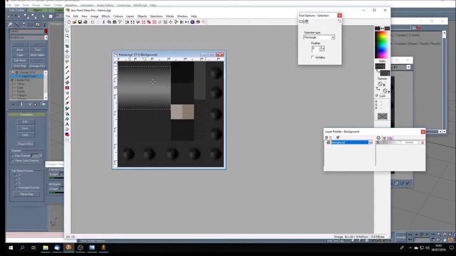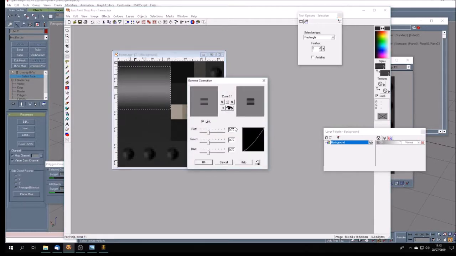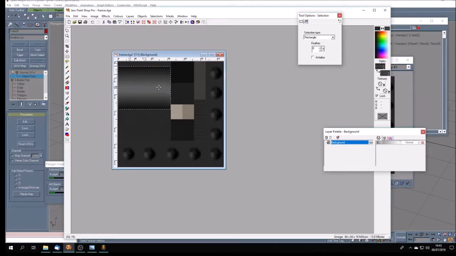You can do this in any of your paint programs. This is not a tutorial. Just the gamma. Take the gamma back a bit. Let's have a look at that. Yeah, I think that's okay. All I've done is just darken it down a bit. Let's have a look. Excuse me. Of course, I'm not going to adjust the gamma, am I? Right, I'm making a pig's ear of this.